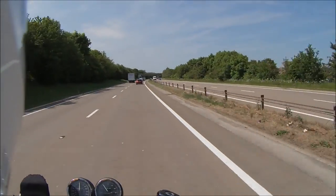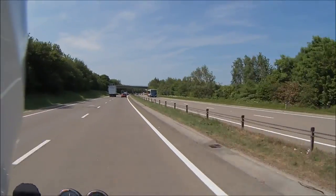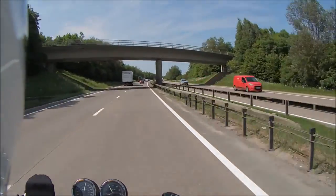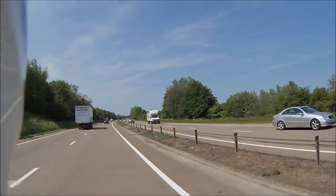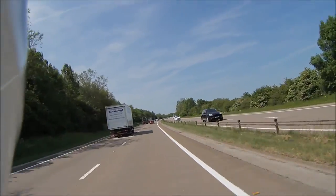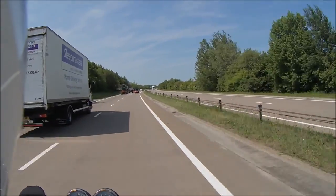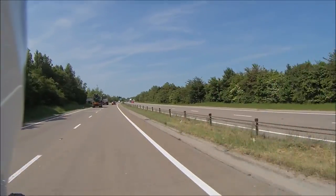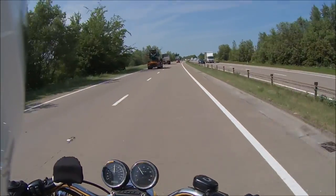That's it — 70, 65. I'm going to turn off here and then swap mics over. 70 miles an hour and there's a little bit of wind in the air as well. I would by now want my ear plugs in because this helmet is really noisy. Anyway, we'll turn off here.